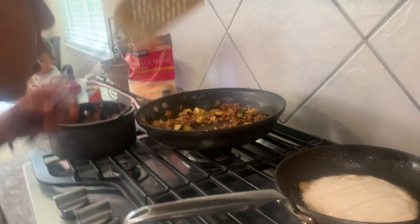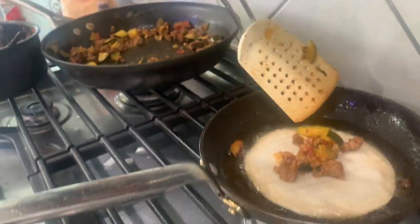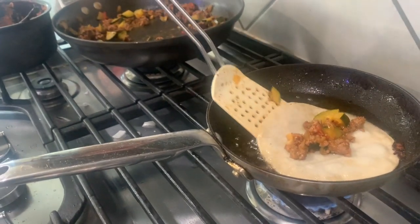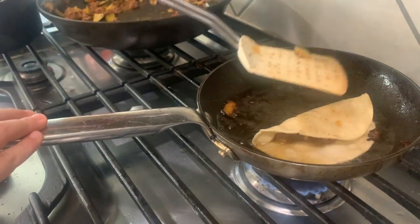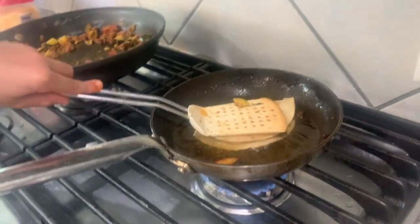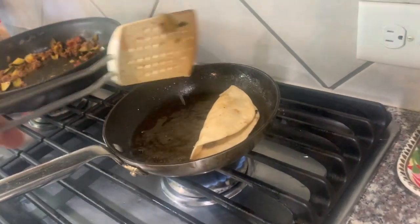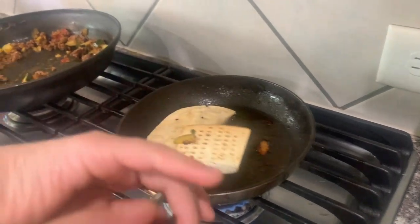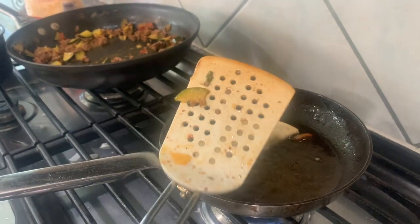You put your tortilla in like so with the oil, and once you start seeing a bubble like that, let's see. Throw the meat on there. What you want to do is throw your meat on there, because if you don't do it, it's going to start getting all hard. And then what you do is you fold it over. Don't be scared. Fold it over. Like so, and then you hold it this way with it, so you make sure you don't make your food fall. And you want to hold it down so it stays nice and firm.